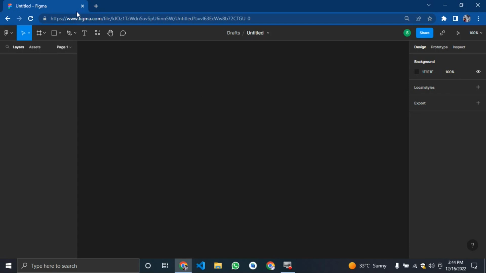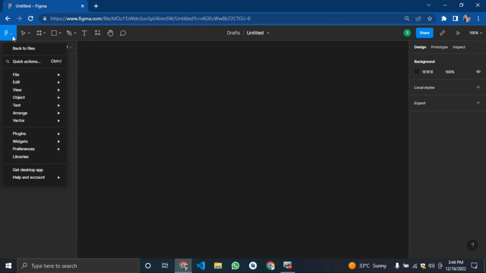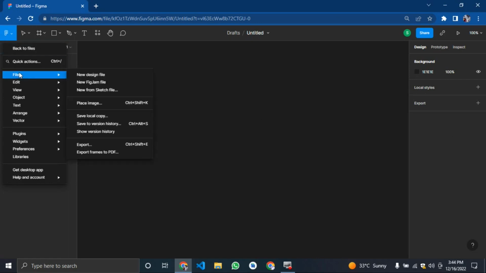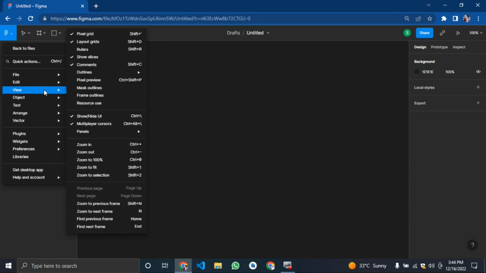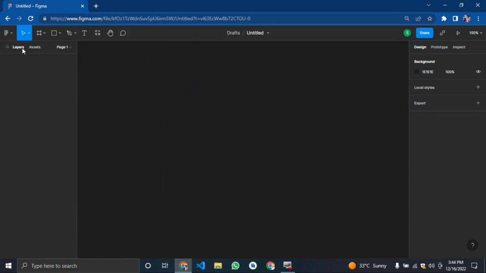So I'm going to be explaining all these toolbars over here so you get to know the environment. We're going to be starting from the left hand side. So over here, what we have here is the toolbars. Under file, we have new design file. These are just normal things. And under edit, in case you want to copy anything or you want to find something, you can go over here. If you want to view some other stuff, you can come over here. And below it, we have layers and we have assets. In case you created an asset, you're going to be able to see the assets here, but we'll get there. So the next thing we have here is the move icon and the scale icon. Most of the time you'll be using this move.